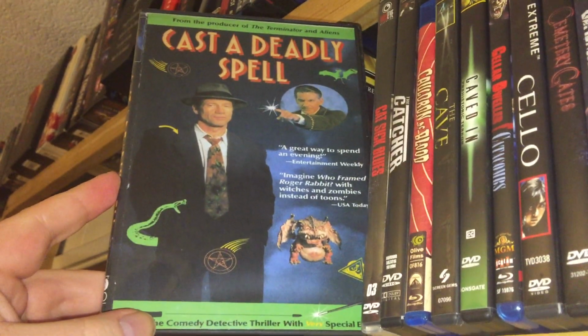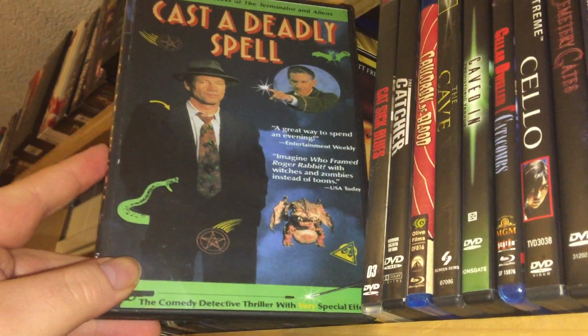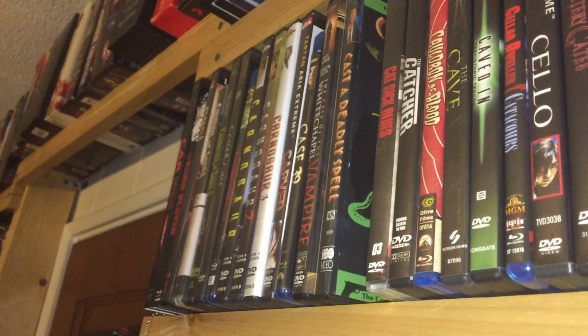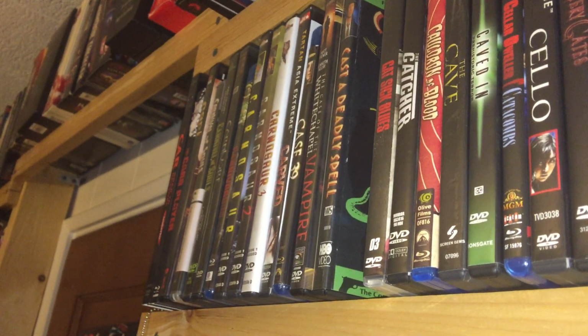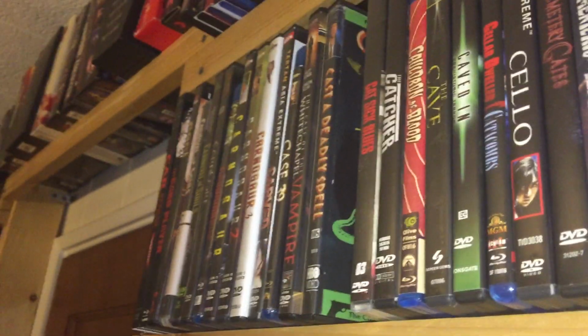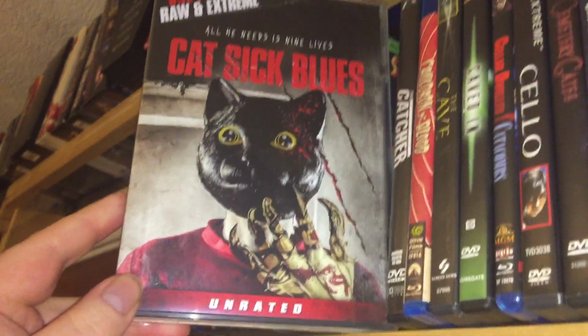A bootleg of Cast a Deadly Spell. I wish someday this would get a real release. It's a fun flick. Kind of cool mystery slash H.P. Lovecraft slash whodunit, Roaring 50s type thing.